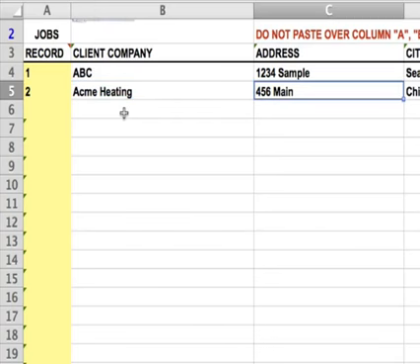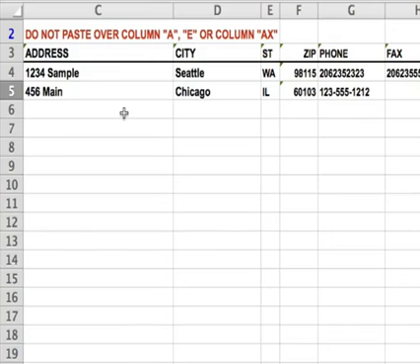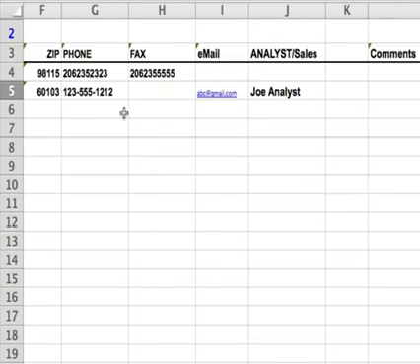And so I fill in the client, company, address, city, state, zip, fax, email. We've got the analyst, which I have as analyst/sales. The reason I have that is we don't call anybody a sales guy to clients. We are directors, analysts, always something else. So you see analyst sales. All right, we've got any comments.